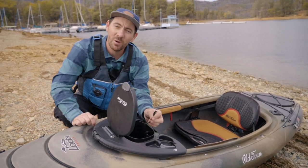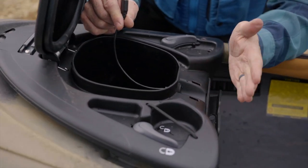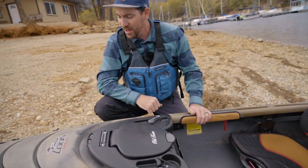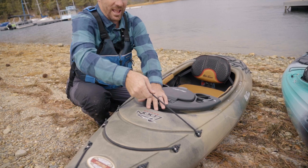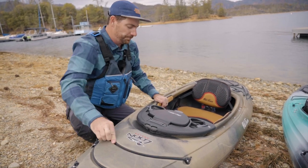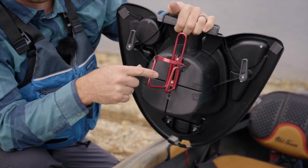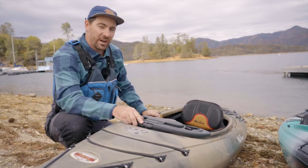One really cool thing about this hatch is it's got a USB port — you plug that into your backup battery charger and then you have a USB port right here in the front and a cell phone mount. I did a review on our second channel Headwaters Express and I was able to use that to charge my cell phone while on the water. It's also got a little cup holder, a few deck bungees up front with a curved design that gives you a lot of elastic — you could stick a dry bag up here. There's also a ton of room underneath for storage, a little track for adding a rod holder, and a water bottle holder — utilizing all that dead space between your feet for additional storage and creature comforts.